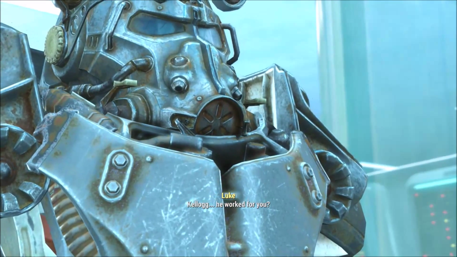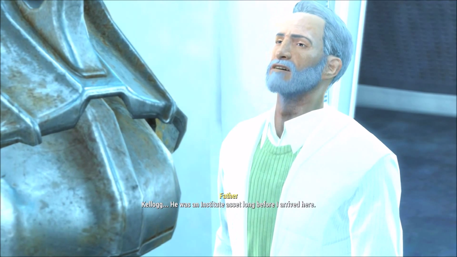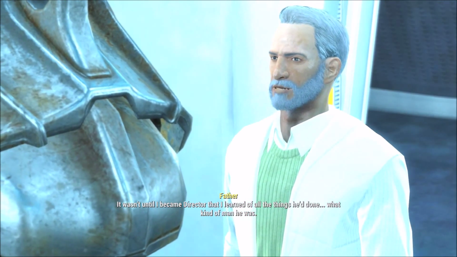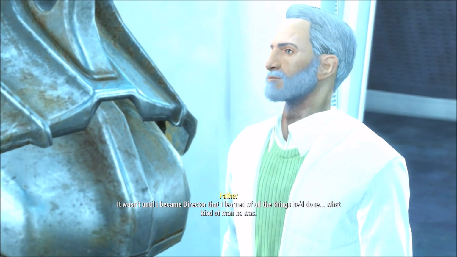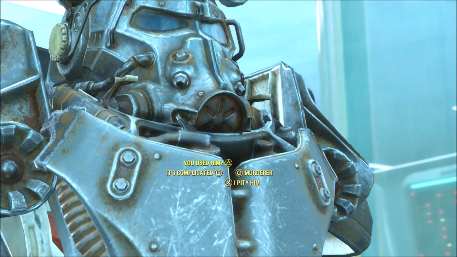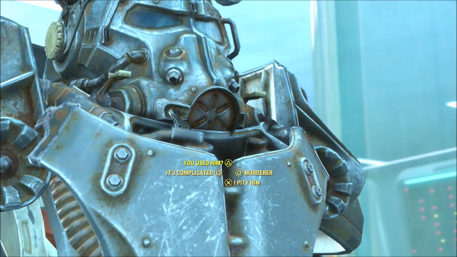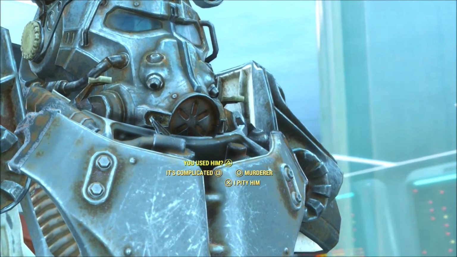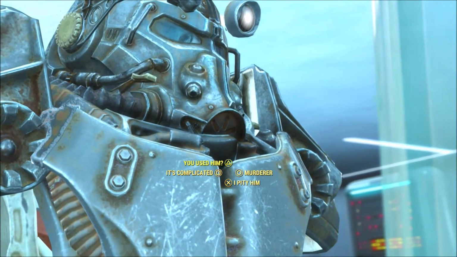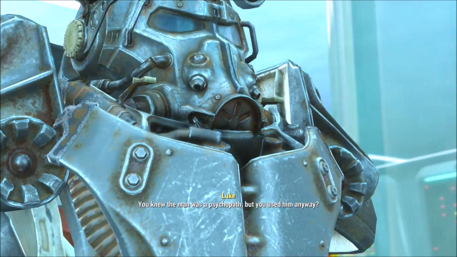Kellogg. He worked for you? Kellogg. He was an Institute asset long before I arrived here. It wasn't until I became director that I learned of all the things he'd done. What kind of man he was. You used him, yeah? Hang on. So we just killed Kellogg, but he raised you. But now you're... And they froze me... So he's about 60, my son is. How did Kellogg raise him then? How did Kellogg not age? Was Kellogg a synth? What's going on? You knew the man was a psychopath, but you used him anyway?